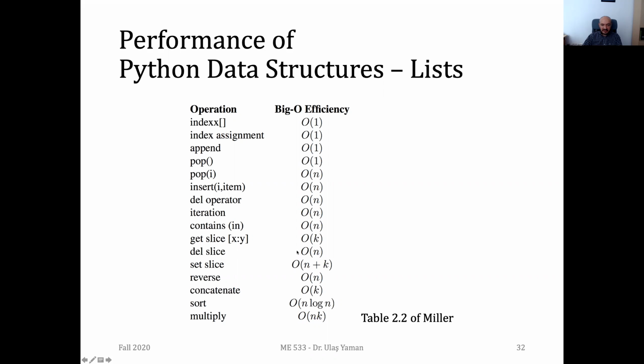Or having a kind of a slice, getting a slice, and k is the length of the slice, I guess. So that's why it is a different term instead of n. But we can say that it's linear in time. And here, the time complexity depends on the 2 parameters, size of the problem, and k is another parameter in the problem. So we will see such examples in our next chapters.